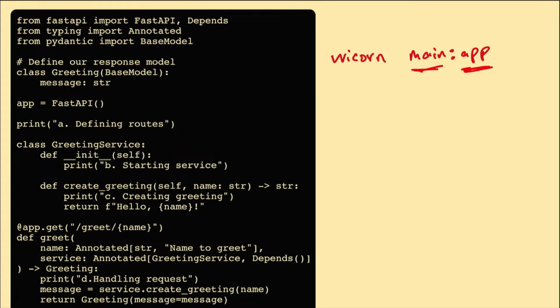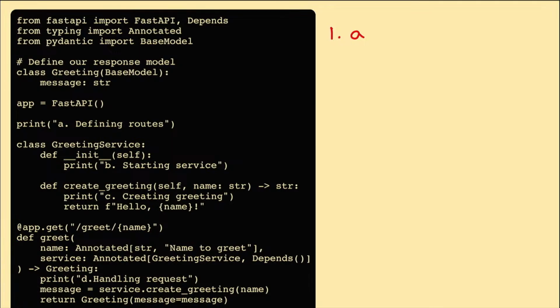So all we've seen right now is we've got a new instance of a FastAPI object. And I'm just going to real quickly delete what I've got, and let's start tracking our print statements. So when the server starts up, this was scenario 1. The first print statement that we see is we're defining routes, right? Execution continues on. We see another class definition. Once again, when we see a class definition, we know that nothing happens. We've registered the existence of this class and this type, and we know what methods and instance variables it has, but we just skip over that. So we don't do anything with those print statements in init or create greeting yet.